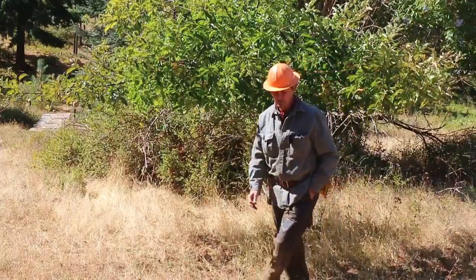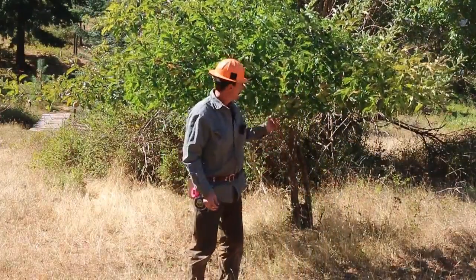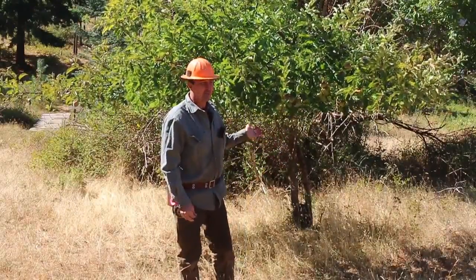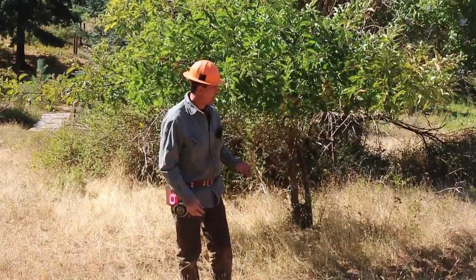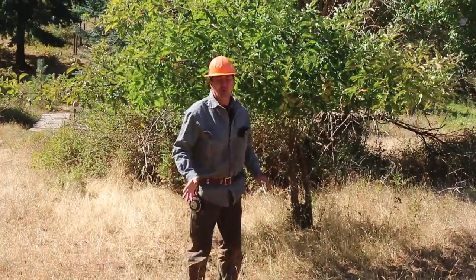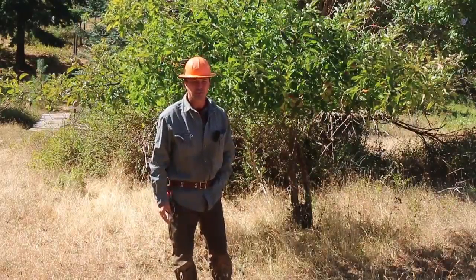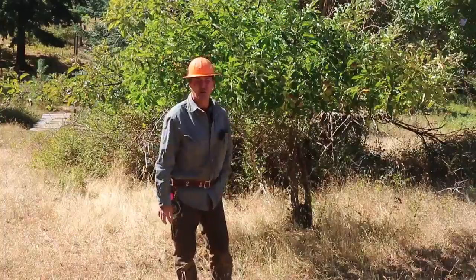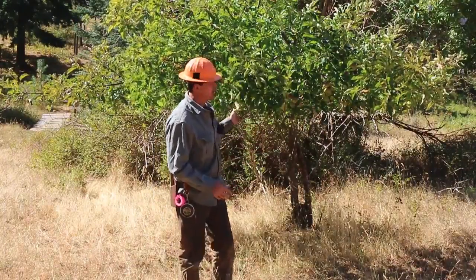One of the things that I'm really proud of is we've put a lot of effort into reestablishing the native apple trees. These are trees here that came back. They used to grow all over in the area here, and they're some of the most delicious apples I've ever had. And most of them were cleared out to make way for wheat and alfalfa, different things that the ranchers and farmers would grow. But fortunately, some of them kept a foothold in here, and when we first came here, this one in particular was in really bad shape.